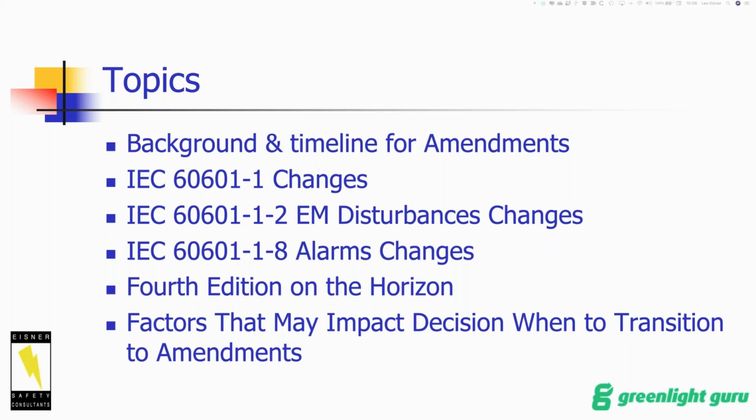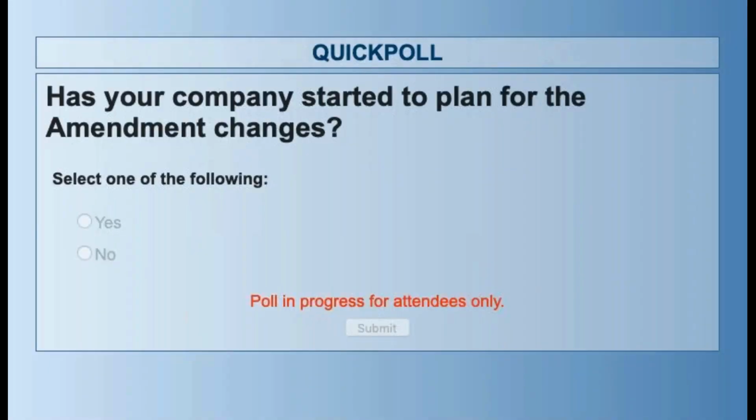So Wade, can you put up the polling question? Yes, it should be up, and we'll give everyone a few moments here to respond. Okay, so I'm going to read it because I don't see it. Is it up? Yes, it is up. Okay. Has your company started to plan for the amendments changes? Ah, there. Now I see it.